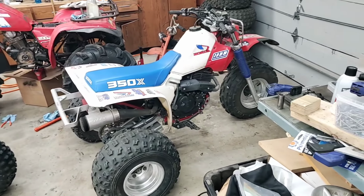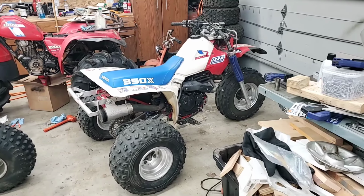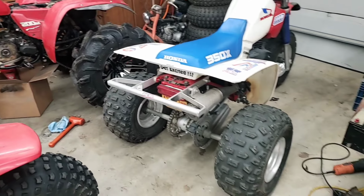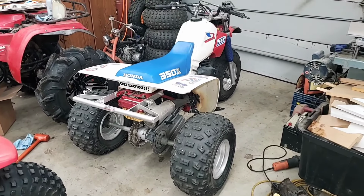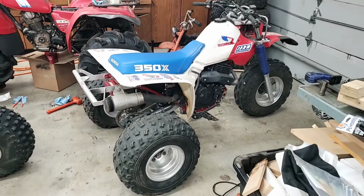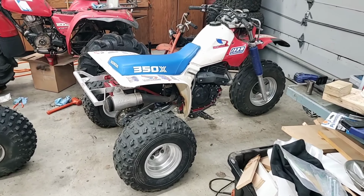Then we've got the good old tried and true 350X. We're going to do an oil change, oil filter. I'm going to drop a couple links in the chain because I never did that when I went down two teeth in the rear sprocket. I'm going to do a chain inspection, see if there's any issues with that. If I need to, I'm going to run to my dealer and grab a new chain. I didn't get one ordered in time, so I don't have one on hand.